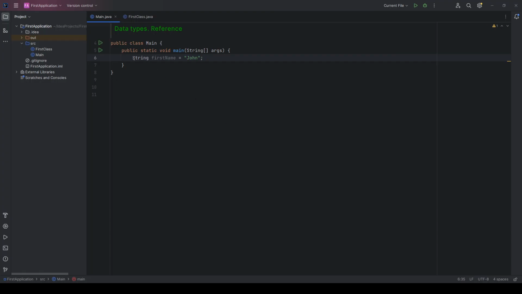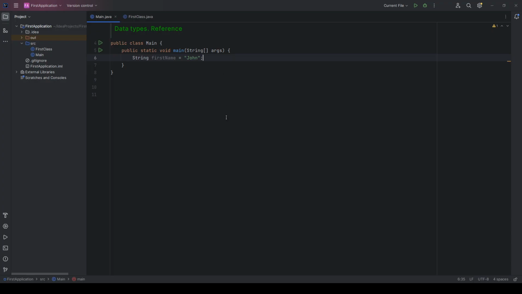As you can see, this is very similar to declaring a primitive data type. We start with the data type, then give it a name, and then assign it a value.